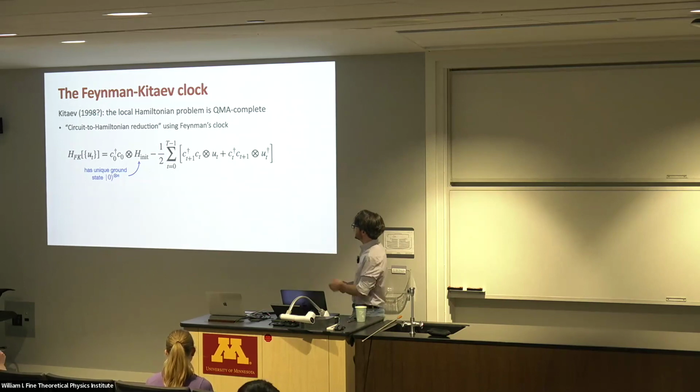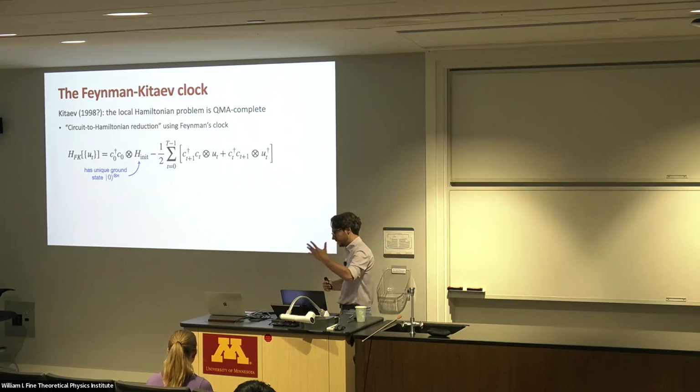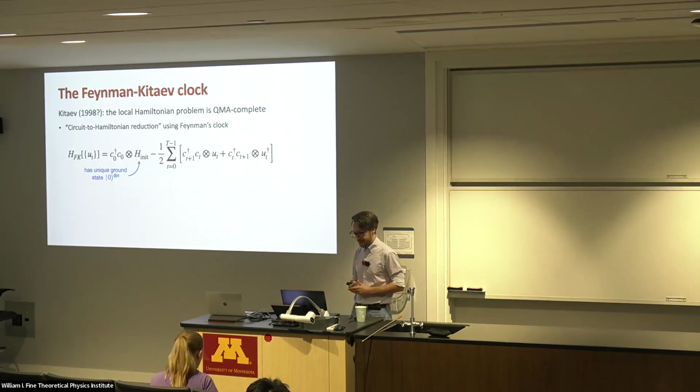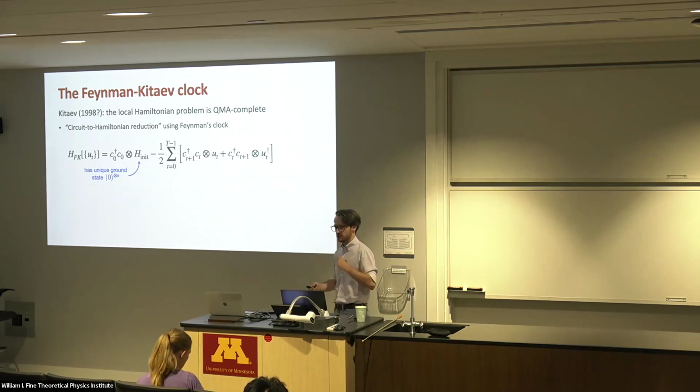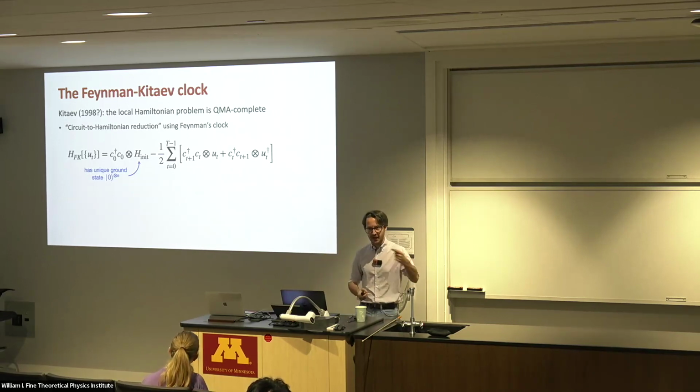But anyway, he wanted to answer the question of the quantum complexity of the so-called local Hamiltonian problem. Which is to say, basically, how hard is it to establish the energy of the ground state of a local Hamiltonian? I'm not a complexity theorist. This is not a complexity theory talk, so I'm not going to say much about this. But the idea is basically that this is one of these problems in the quantum version of NP. So problems that are easy to verify but hard to solve.